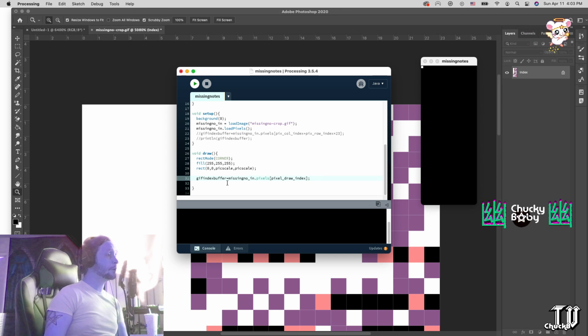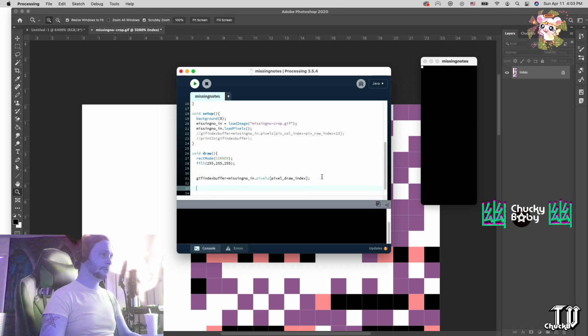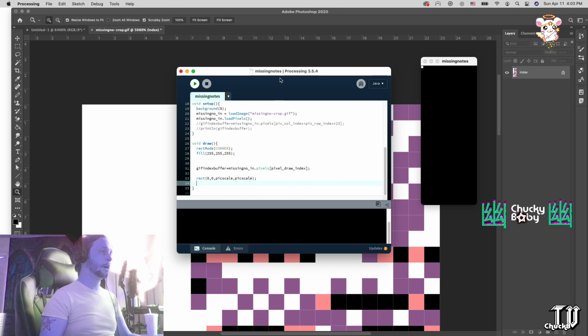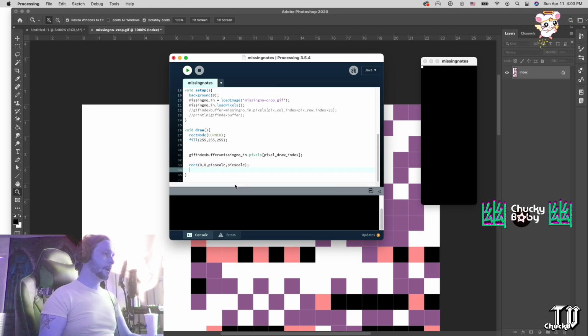Now, the difficult thing is we need to draw a rect whose position matches our pixels here. The reason why I like this rectangle mode again is because we're not going to change the width and the height. They're always going to be square like that.